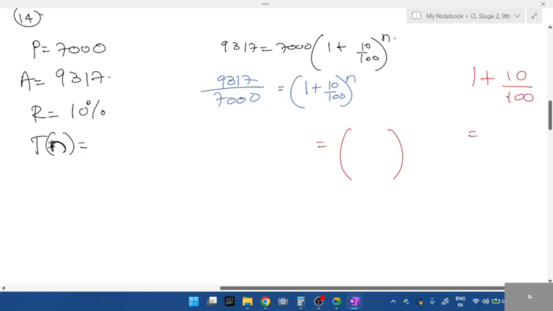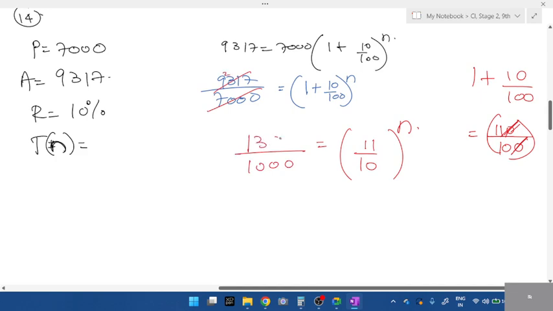What's the LCM for this, students? Right hand side, what you'll get? 100 numerator, denominator 100, numerator. Reduce this. How many zeros get cancelled? One 0 and one 0 is gone. Right? So what is left? 11 by 10 to the power of n. Here, after reducing using the 7 times table, what did you get? 1331 by 1000. Right?